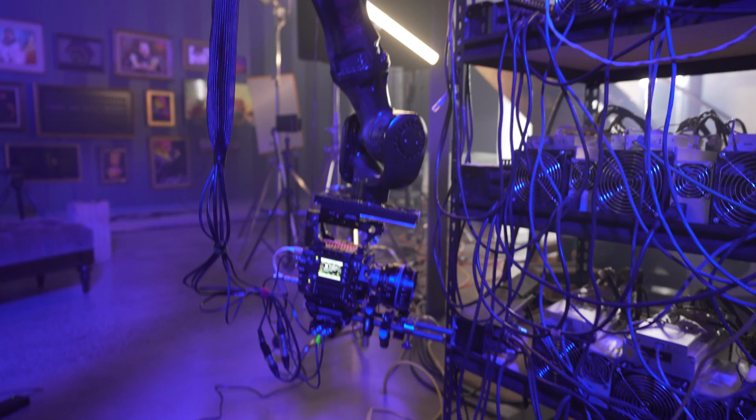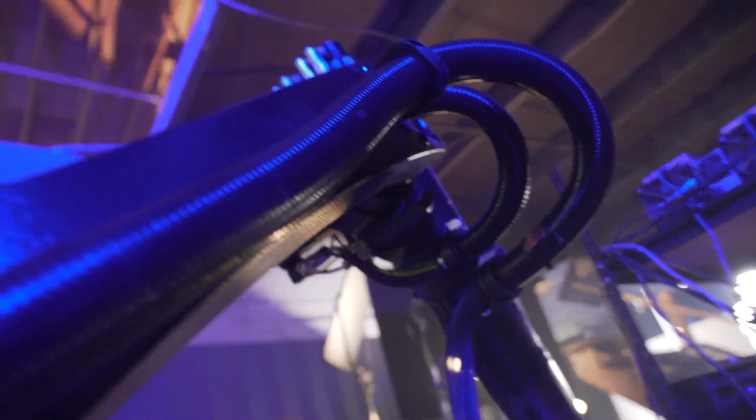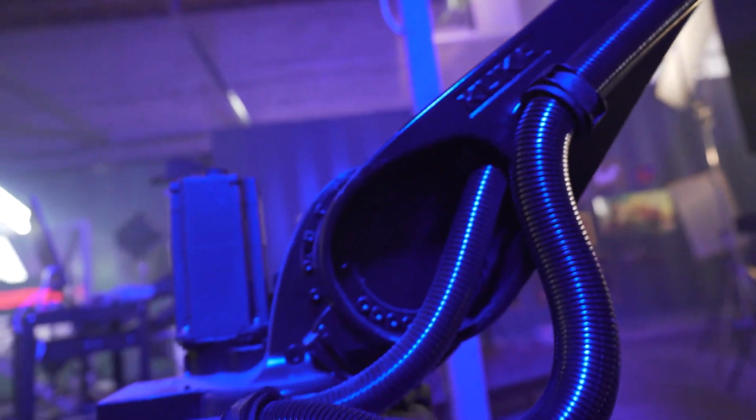A couple years back, I found myself in the airport working on a feature-length documentary and trying to sort out some really complicated moves. And through some Googling, I realized that I needed a camera robot. But I couldn't really figure out, how expensive are these things? How hard are they to actually operate? Can you rent one? And so we went down the path of trying to rent one so that we could use it for this film, and we got a quote of something like $15,000 a day for the robot and operators. And hey, it's a tough thing to learn, and it's a big piece of machinery, so I get it. But we ended up actually purchasing the robot.